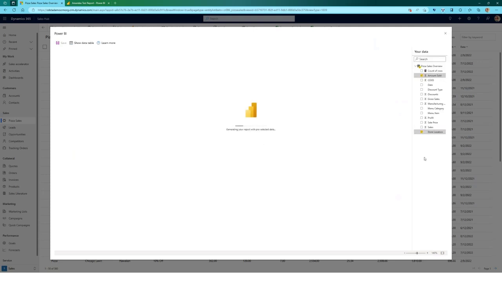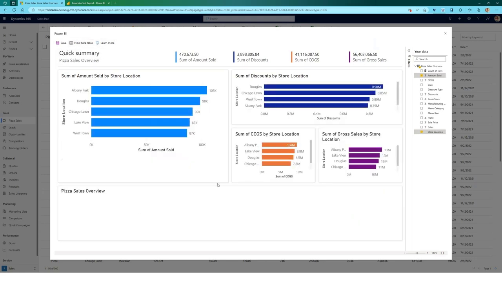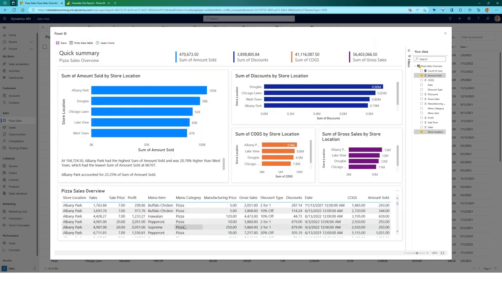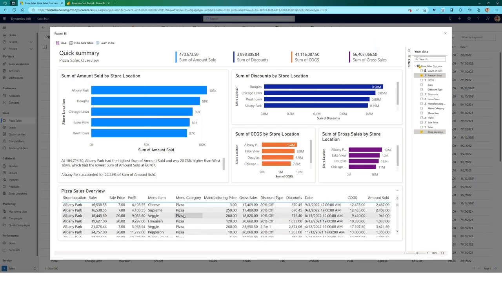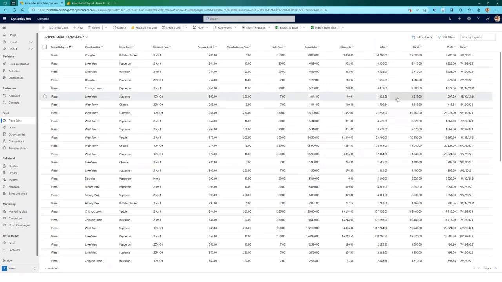And if I regenerate the report and click show data table, you'll actually be able to see that all of the rows of data here are just pizza. So not only is it an interactive experience within the embedded component of Power BI, but it can also be very interactive with the application itself.